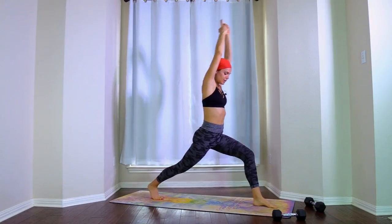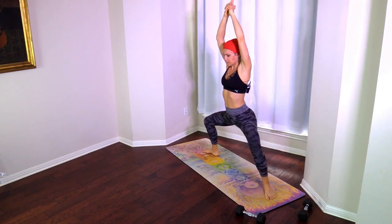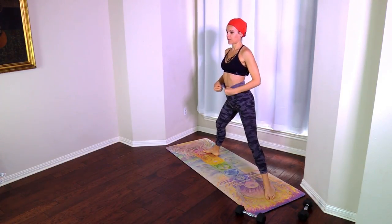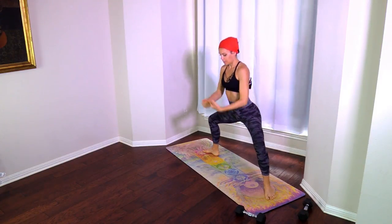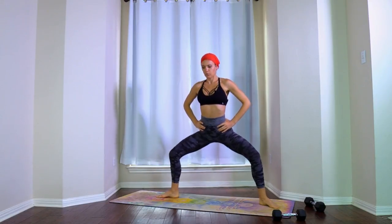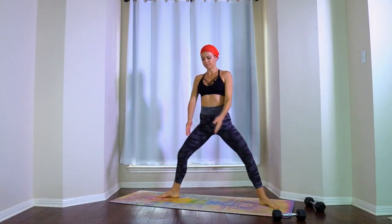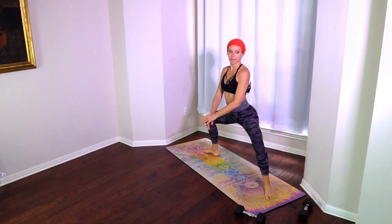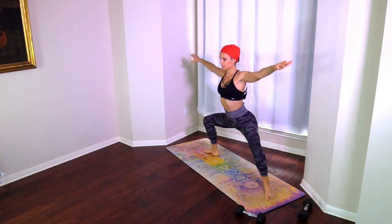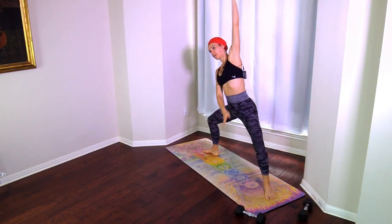This time, instead of going into plank, we're going to straighten the legs, take the wide side of the mat, and do a few pulses in plie. One, two, three, four, five, six, seven, eight, nine, ten. Plie and reach over to one side.